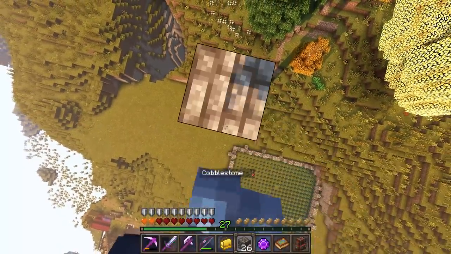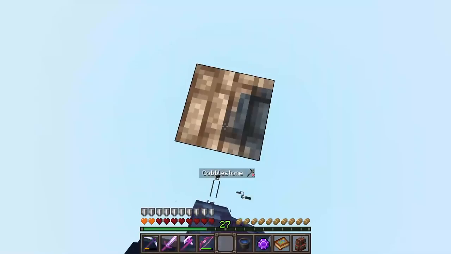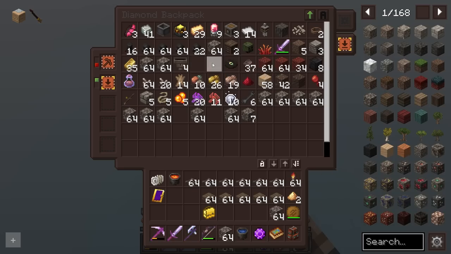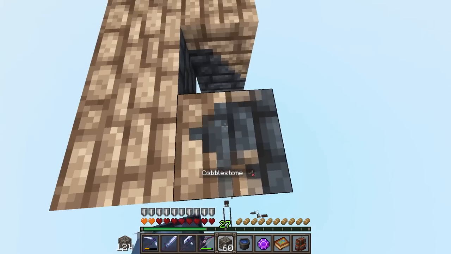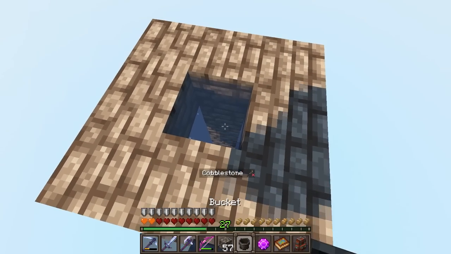It's going to be something I'm probably going to regret doing, but I'm going to at least try. Now I am 128 blocks up in the air, and well, this is where this is going to be. Thank goodness for waystones. That's going to make this a lot easier. However, as of right now, I want to just get water placed in and let the water go down.